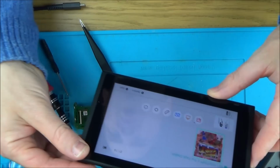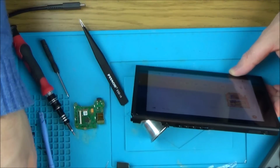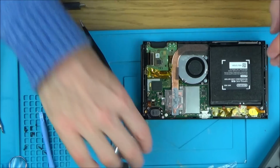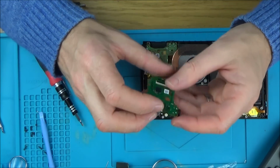Right, okay, this other one, the water damage one, is working. So what I'm going to do is I'm not going to clean it, because maybe by cleaning it I may end up damaging it. So I'm just going to put this back together with that other one in, and maybe another day I might have a look at this one and see what's wrong with it.